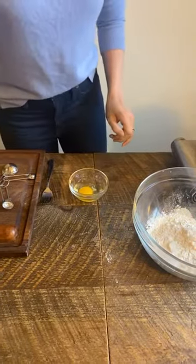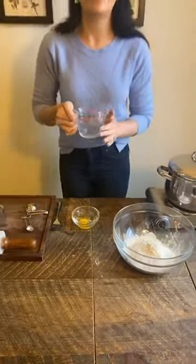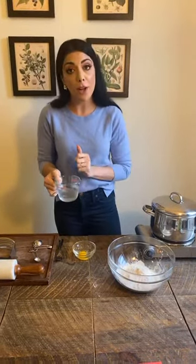and we're going to add to this some water. This is very important when you're making any type of pie crust. You want that water that you're incorporating to be ice cold, and the butter, which is why mine's still in the fridge, to be ice cold.